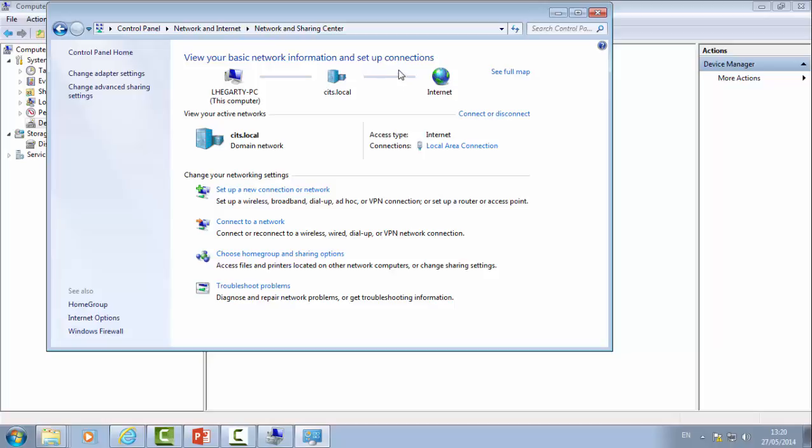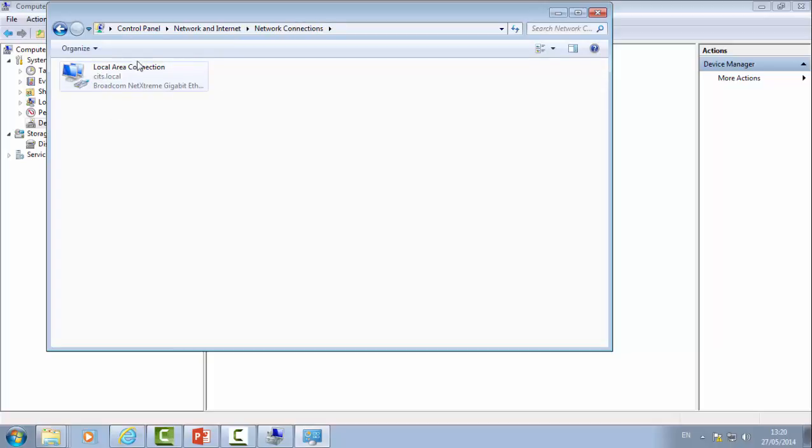So you can see if you're not connected to the network, there's usually a red X that would be across that line, which means my network actually has no connection to the internet. That's something you might have seen somewhere along the way when connecting to the internet. So what I want to do is change adapter settings. So here's my LAN.